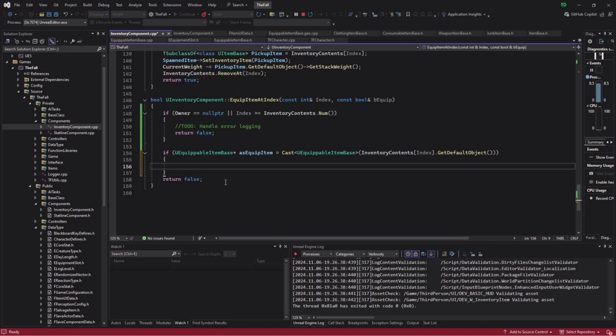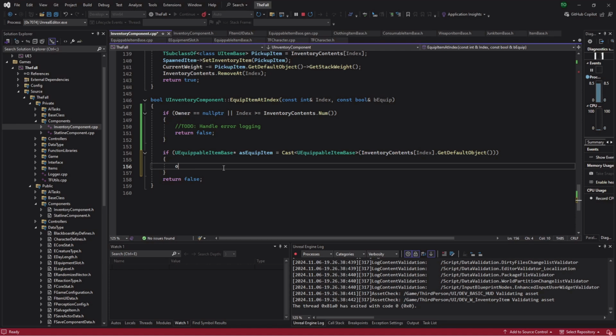I don't like ending it in the middle of something, but we're already at that 30-minute mark, and there's quite a bit more work on this, so this is a good place to cut. But what we're doing here is we're going through and we're basically saying, okay, we have this item in the inventory. We need it as an equipable item.